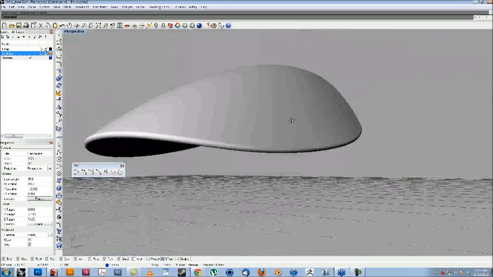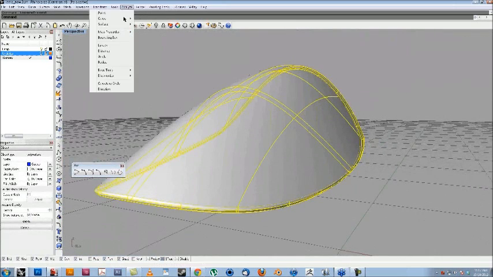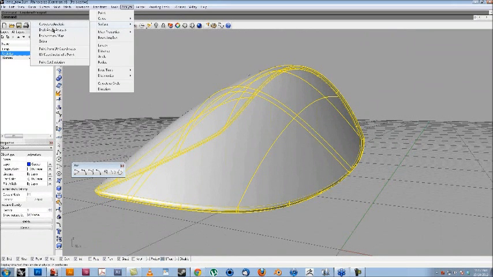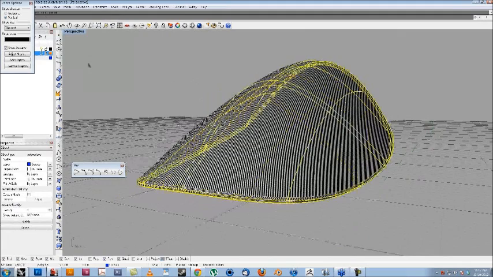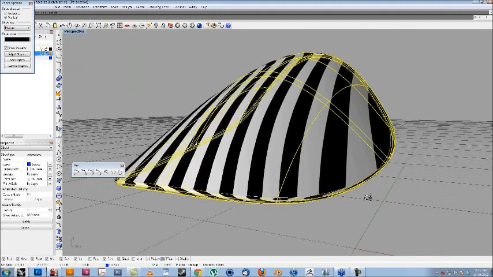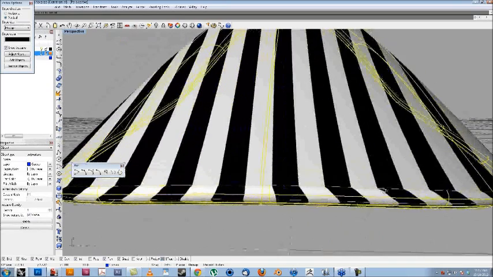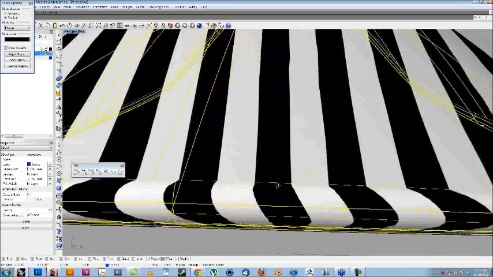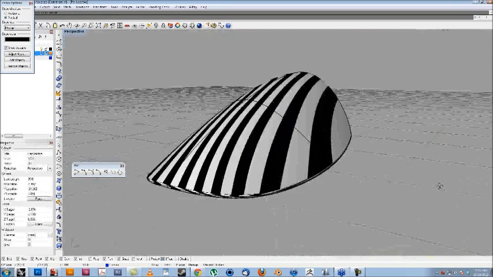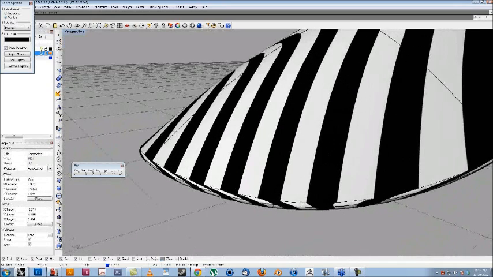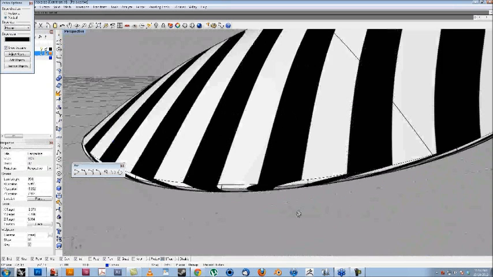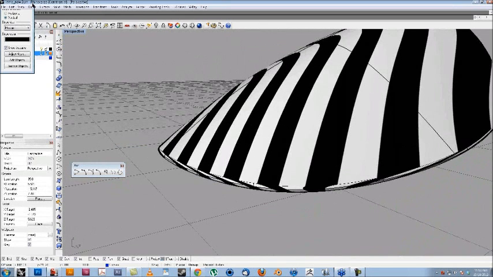It's pretty good. Now I could come back in here and analyze the surface just to make sure it's nice and pretty. I'm using the zebra tool to do that. And you're going to see there's a little bit of a break in continuity as far as how everything flows, but if you really want to get into that, there's plenty of videos on surface continuity that you can learn about, but for us, this will do perfect.